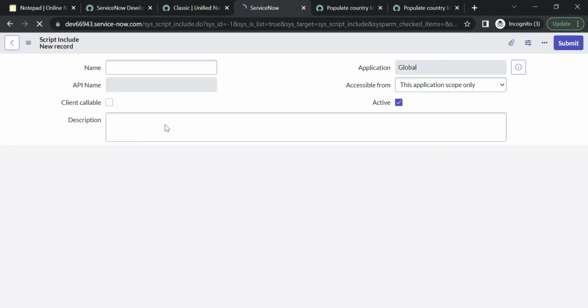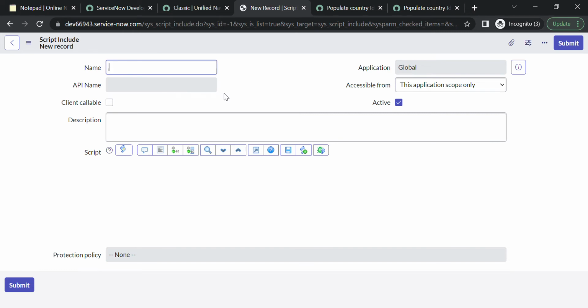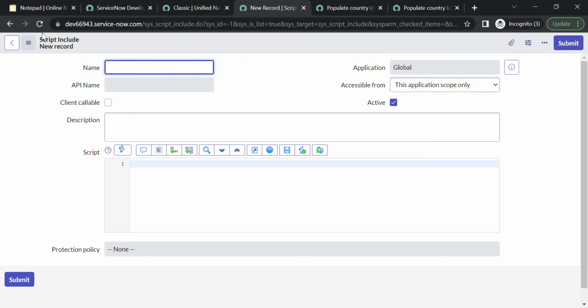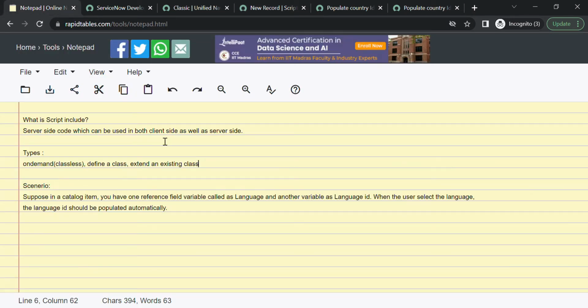It is used with a class, and if the checkbox is not ticked, then it can't be called from the client side. Today, in the scenario, I will show you one use case of script include.